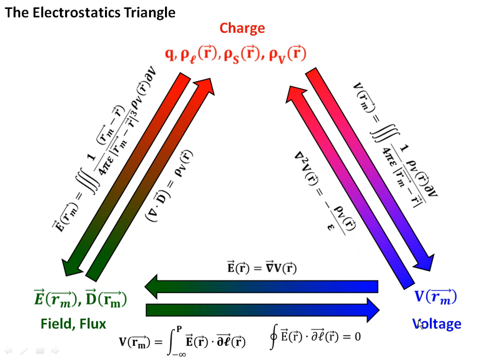Now we essentially have, on the inside, differential or derivative type relationships that convert from charge to field and flux to potential or voltage, and on the outside we have integral relationships. We can go from charge to voltage to field and back to charge, and everything matches up if we do it numerically. It's going to work out analytically if we can figure out all the math.